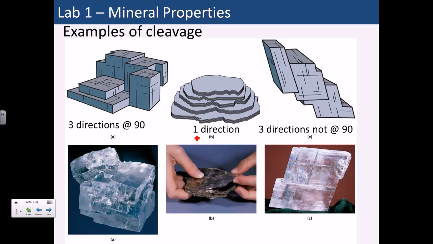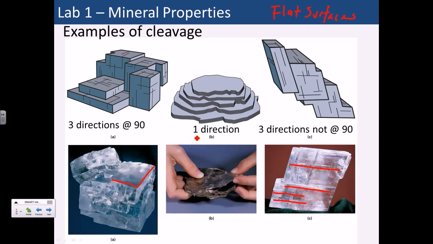If we look at some examples of other things we might expect to see, when you're looking for cleavage, you're looking for flat surfaces. So all these minerals have flat surfaces. On the left-hand side, you can see the top surface is flat. You will also look for, and I'll just note these, flat surfaces. Okay. You're looking for parallel cracks. So there are hairline fractures that are very straight. Notice here is a hairline fracture. It's parallel to this fracture, which is parallel to this fracture, which is parallel to that fracture. Those are indicative of the presence of cleavage.